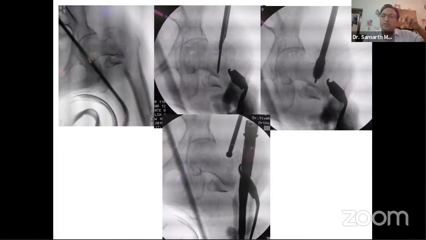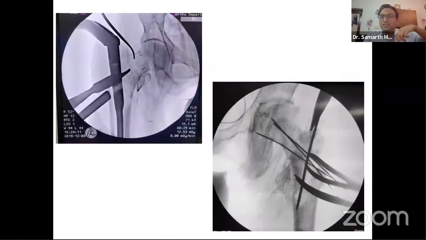And then again, I use that technique of pushing the medial proximal fragment distally, brought the varus into valgus, and then I fixed this fracture. Other case where I've used, instead of a ball spike pusher or a tightener, I have used a Homans to push on medially onto the proximal fragment.